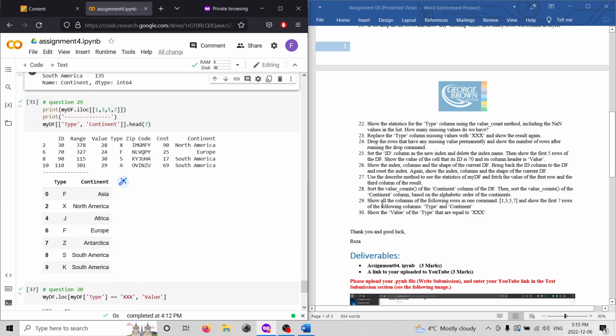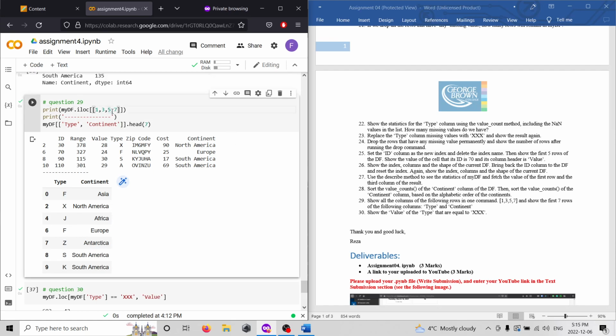Number 29. Show all the columns of the following rows: 1, 3, 5, and 7. We're still going to use .iloc. And then it says show the first 7 rows of the following columns, type and continent. We can just use .head and 7. It's going to show us the first 7, as you can see, 1, 2, 3, 4, 5, 6, 7.